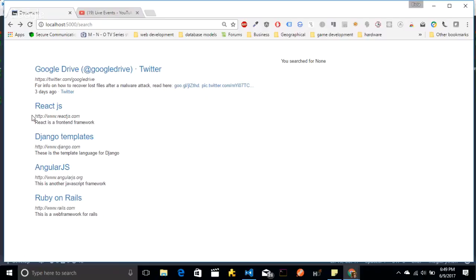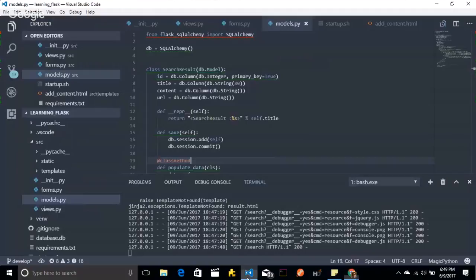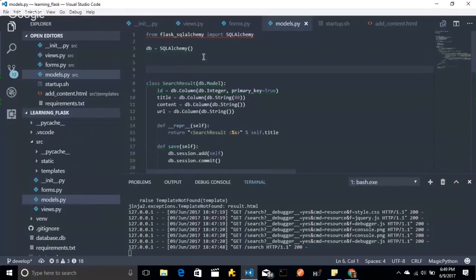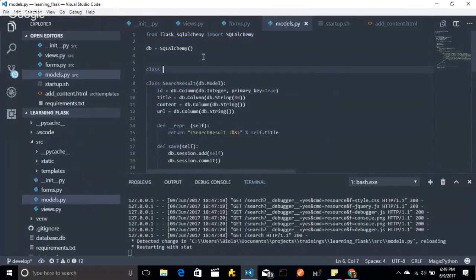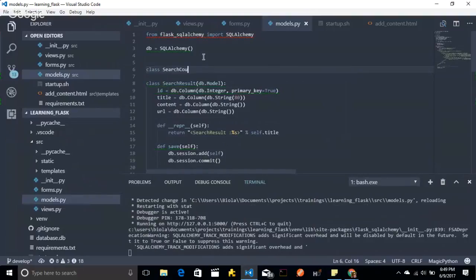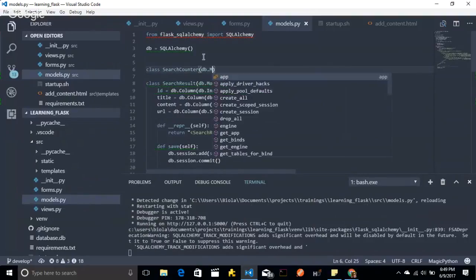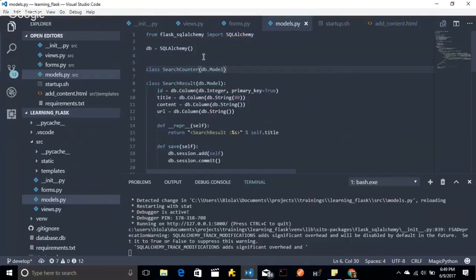So it means React.js needs a way to keep track of its counters, as in it needs a variable to keep track of when it was found, and that variable is automatically incremented. So we're going to make use of a new model that is going to be tracking the counter. And that new model, we're going to call it search counter. It's also going to inherit from db.Model.